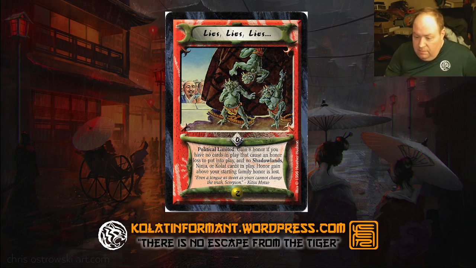So basically, if somebody went a breach of etiquette on their turn one, if you have a Lies, Lies, Lies in your hand, the next turn you can basically play this and get back to the ability of being able to play your guys, because in this era of the game, you were SOL if you couldn't. I think it's pretty cool, the goblins hiding behind the kimono.